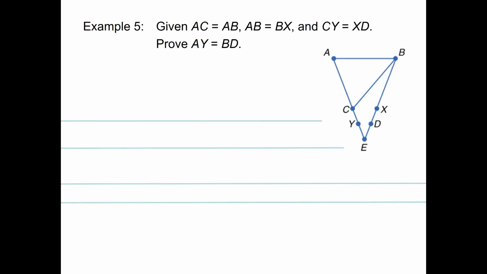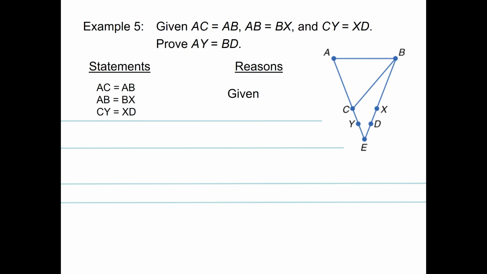Okay, moving on. Last one, and probably the most complicated picture we have on the entire thing. Now you're going to notice that I'm going to do some of that geometry ninja stuff with my segment markings here. I'm going to go ahead and mark the given statements in there. Notice that these are all written as lengths as opposed to segments, so I don't have as much to do as far as the definition of congruent segments. So first off, AC is congruent to AB, and then AB is congruent to BX. I'm going to go ahead and put my doubles there. And I'm going to come back to this CD equals XY in a second.